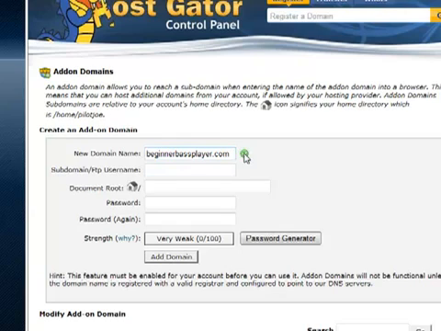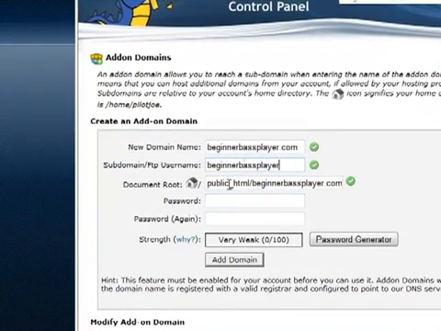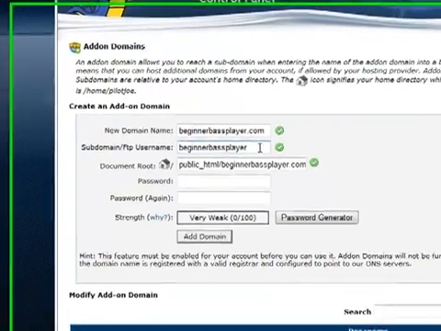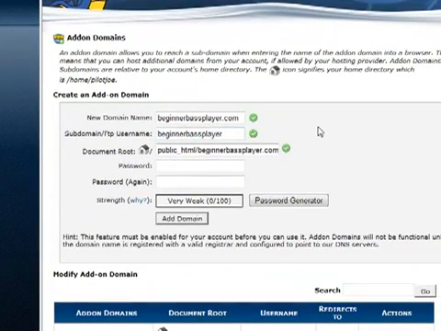As soon as you type that in, you get a little green check mark here. Everything's good, and it'll pre-fill all these other fields. So the subdomain, FTP username. By default, it's going to create a username for your new domain name, the same username as your domain name. You can keep that, or if you want, you can replace that with a different username that's more common or something that's more secure. It's up to you.